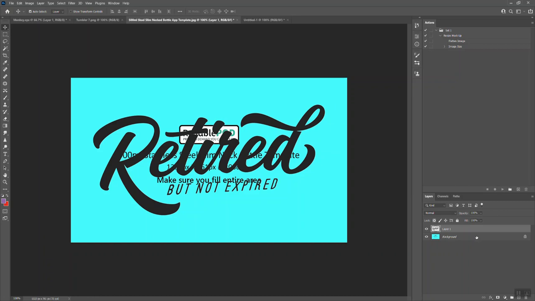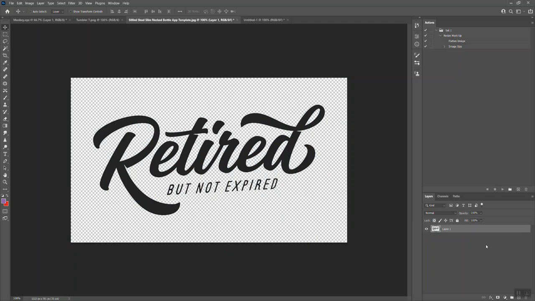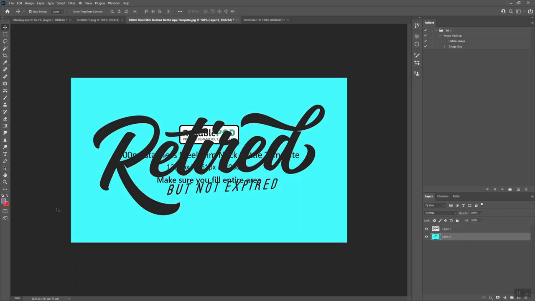There's 2 ways you can do this. You can go down here, uncheck that on the bottom right, and just delete the back row. Or another way you can do it is come over here, make sure you've got white as the background color, and then press Control and backspace while you're on the background layer, and that'll fill it with white, and you just save it and then upload the image.